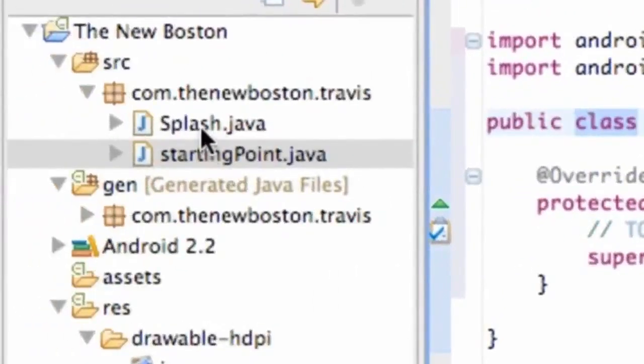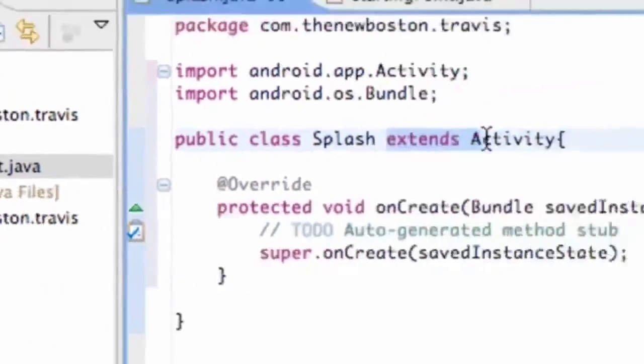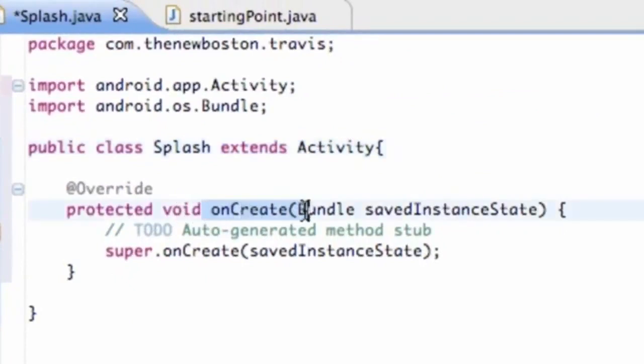All these are classes over here under our package, and we're extending the Activity class so we can use this method called onCreate. Anytime you see void, that basically means it's going to be a method. So when you see void, just think of a method for the most part. This method is called onCreate, and what it takes within its parameters is a Bundle.